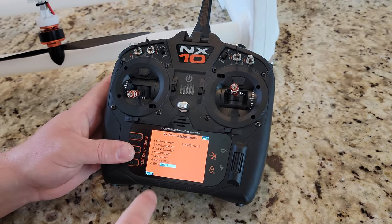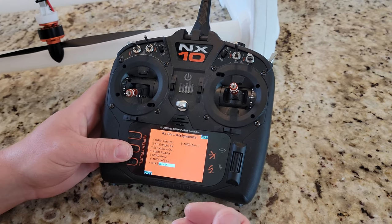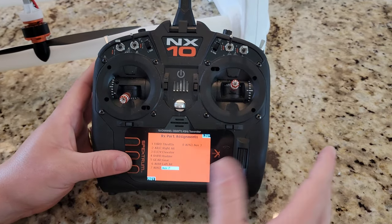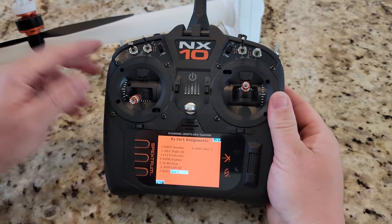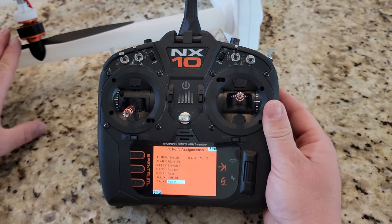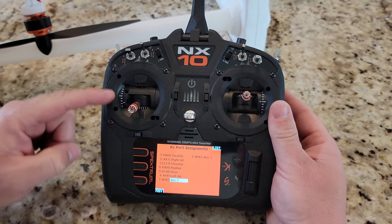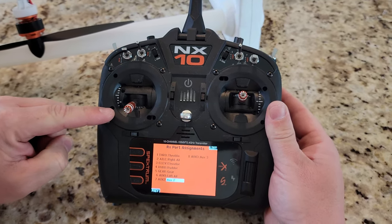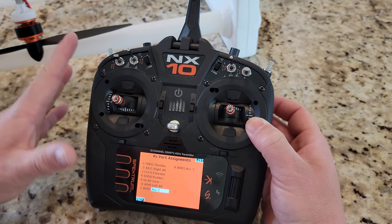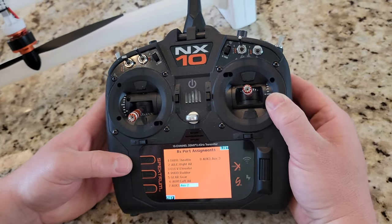But if you had previously set auxiliary 1 to operate your thrust reverse through the Avian ESC, you need to be careful because when you come back to action, the stick will be in the center. That doesn't mean it's going to run the throttle, but as perceived by the ESC, you'll be going from like minus 100 to neutral, to throttle cuts on, zero. Okay, zero is, I don't know, you're going to either be forward or reversed. So just double check on that. Does that make sense? Mm-hmm.